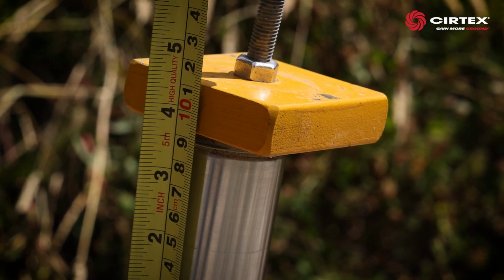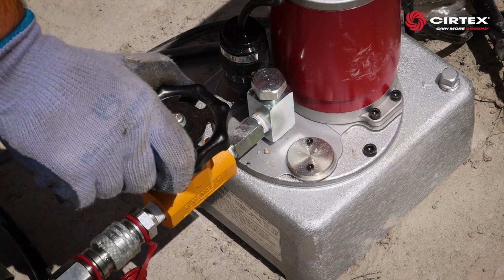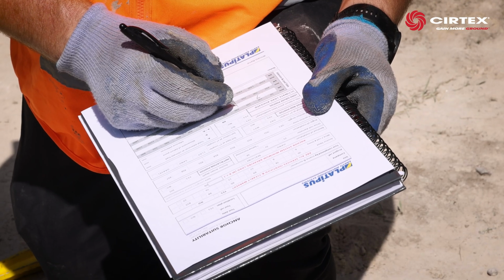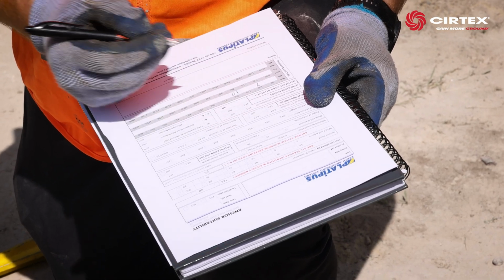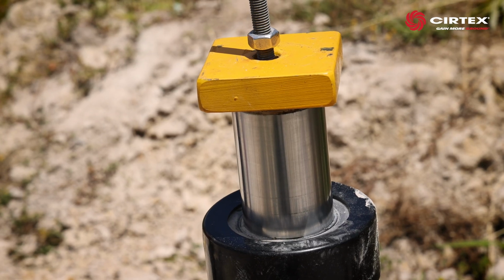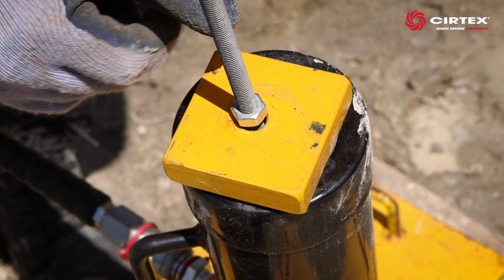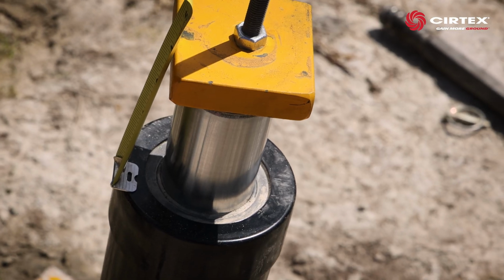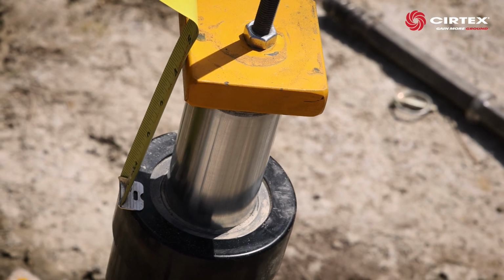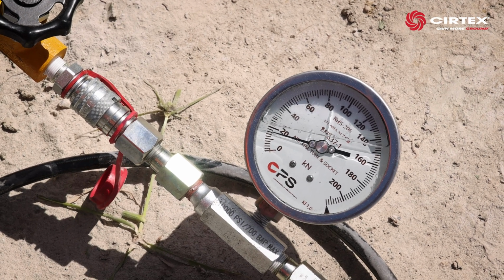Keep pumping until the threaded rod has risen 100mm. Immediately turn off the oil pressure. Take note of the kilonewtons achieved and record it onto the test sheet. You can then turn the oil valve back on, which will lower the pump into its original starting position. Once the square washer has reset, tighten the nut, then repeat the process, raising the threaded rod in 100mm lifts. Record each result as you go until you reach the desired load.